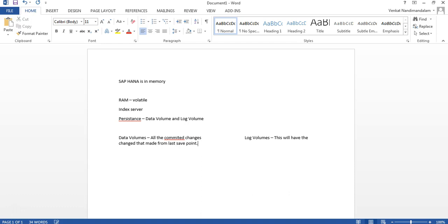So now what is a save point? A save point is nothing but the process of copying data from memory to the persistence layer. The process that exists while copying data from your memory to a persistence layer, which is data volumes and log volumes, is nothing but a save point.